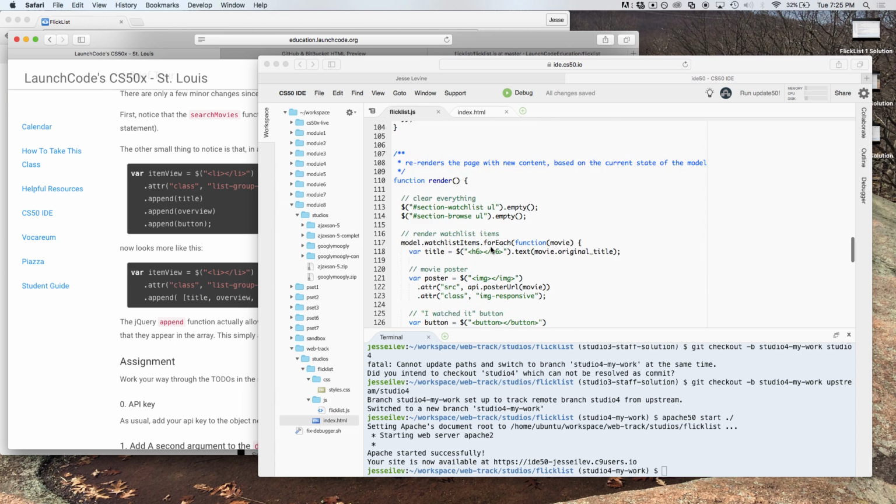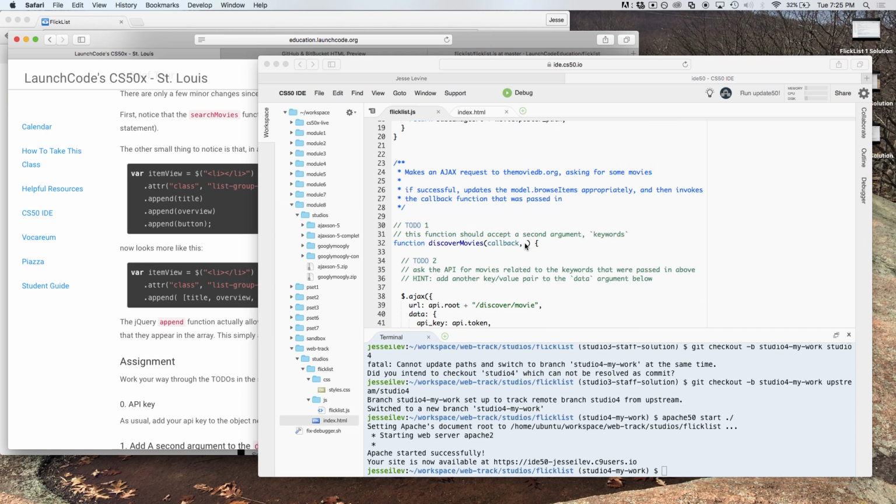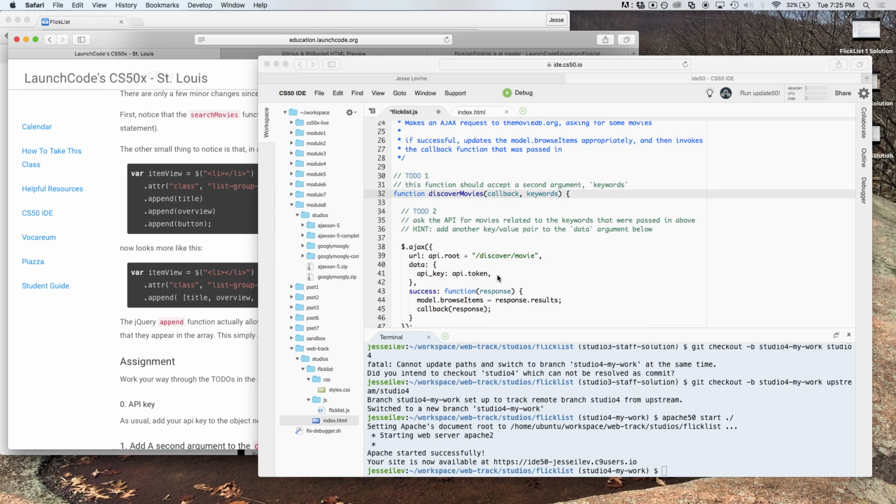So JavaScript gives us this flexibility where a function can specify that it accepts multiple arguments like this, but we don't actually have to provide them all. And so if I call it as I do down there with only one argument, the render function, then this second one, there we go, keywords. So I'm expecting 2 arguments, but I was only given 1. So now when it comes time to execute the body of this function, this thing is just going to be undefined, which is special. It's kind of like null in C, right? And that's okay. It's not going to crash, even though we gave it the wrong number of arguments.